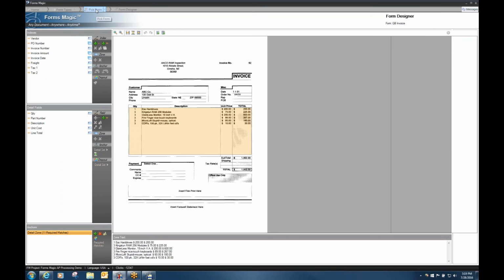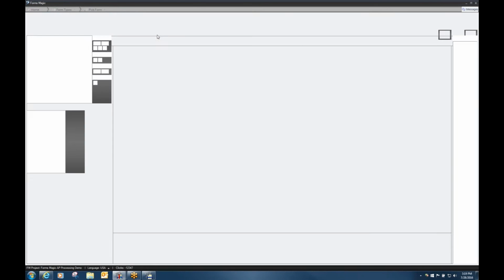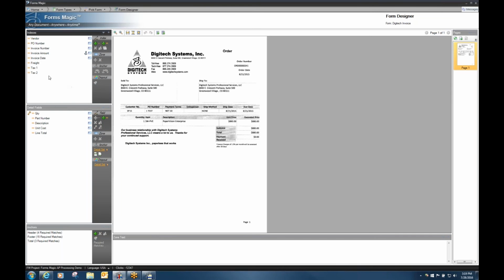In order to save time, I'm going to go into steps that I've already built, and that's right here. So I'm going into my forms management, and you can see we have content types. These are form types. You can have these built and defined for yourself for anything you want. We're going to start with invoices because that is our focus, and I'm going to pull up a list of invoices that I've already defined.